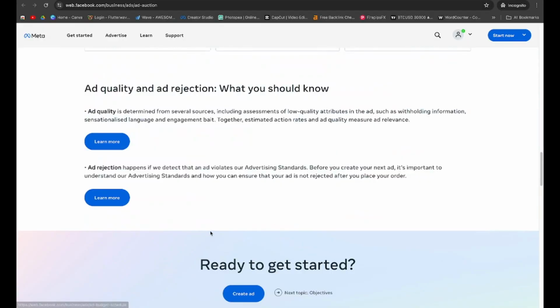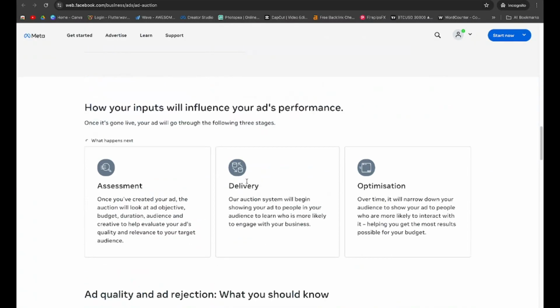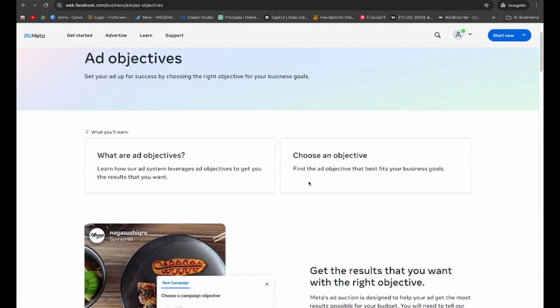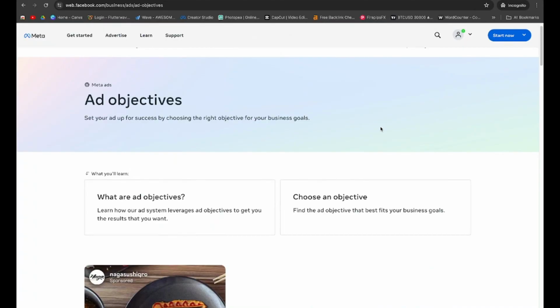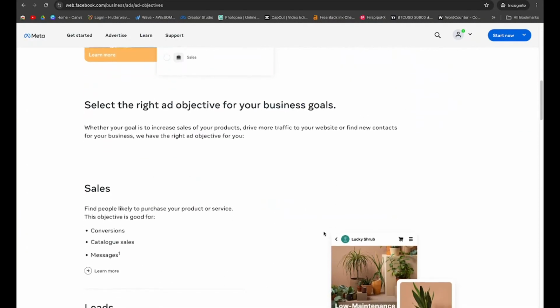So that being said, we're ready to get started. I just needed to cover all of these things so that you guys can start getting the most from it. So let's check out ad objectives.